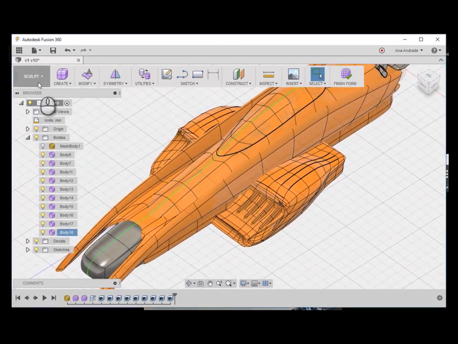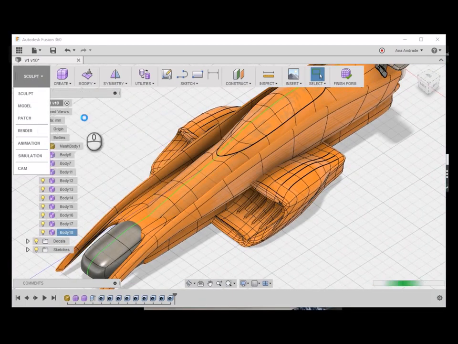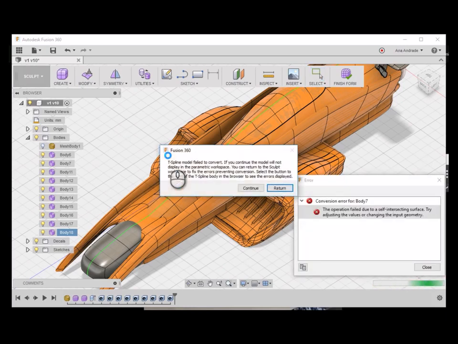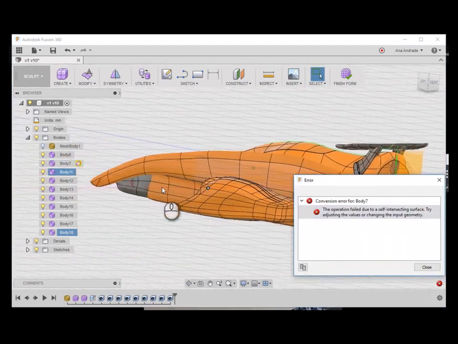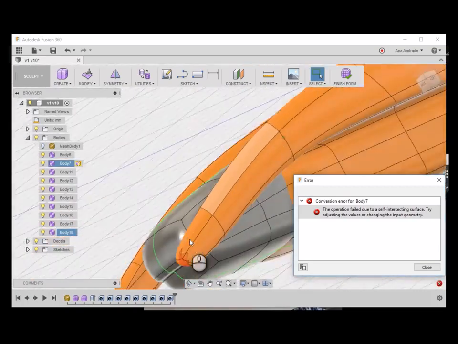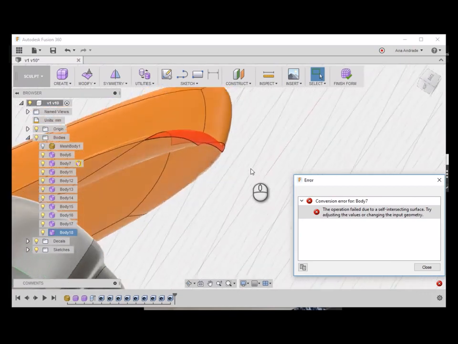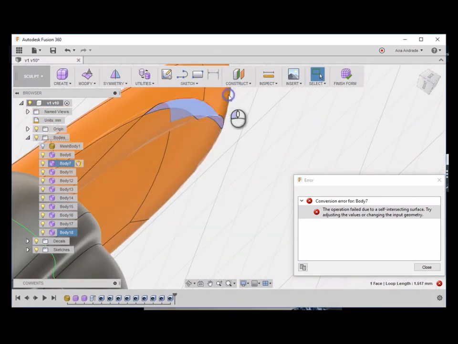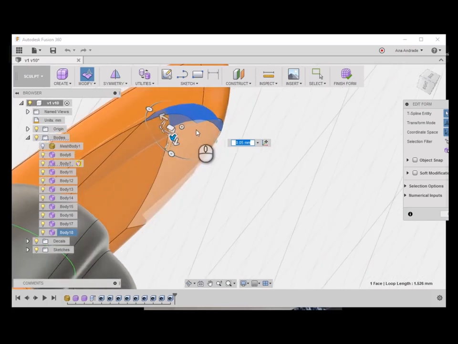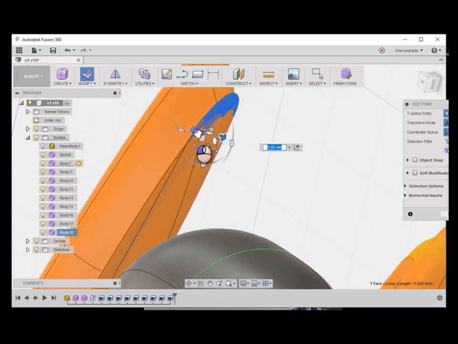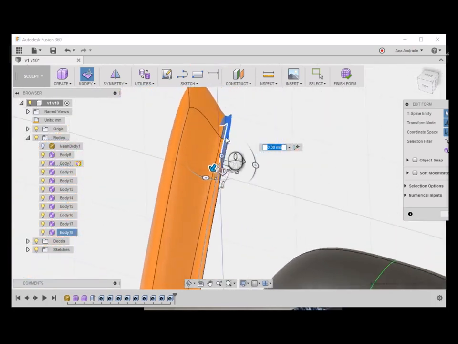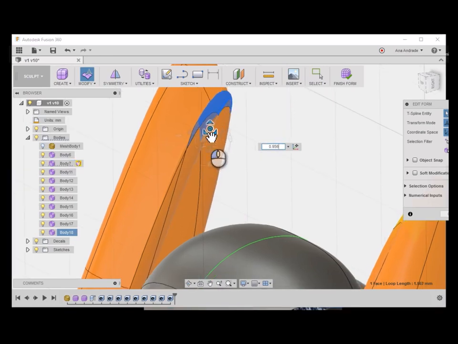So now we're going to have a look at the working space of Fusion. As you can see here, I cannot go into the model workspace, and that's because there is an error of overlapping surfaces. So I'm going to try and fix that. As you can see, it's highlighted in red, and if you click on top of the face, the surface, there's an edit feature there. Those arrows that appear allow you to move the surface left to right, up and down.